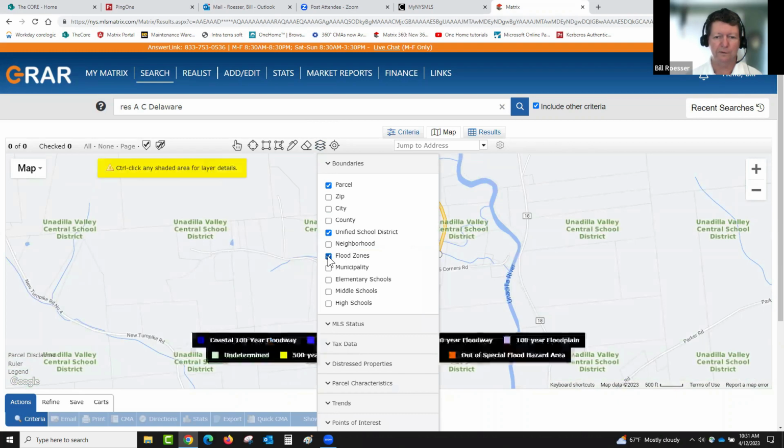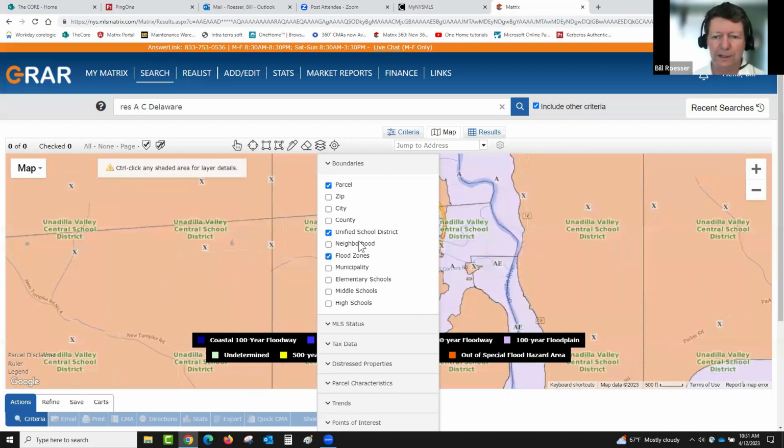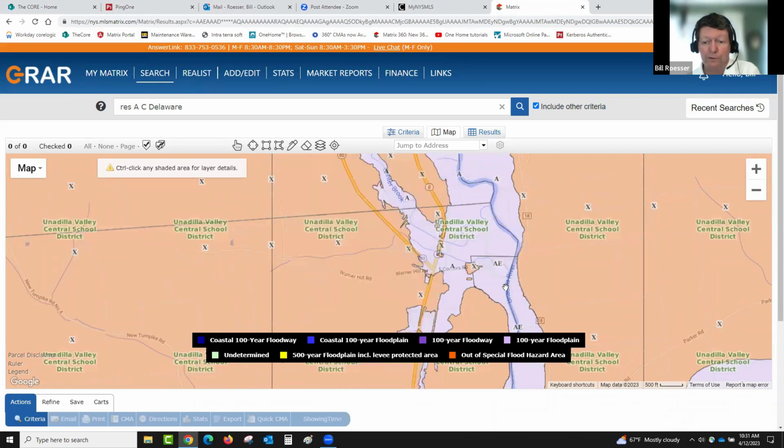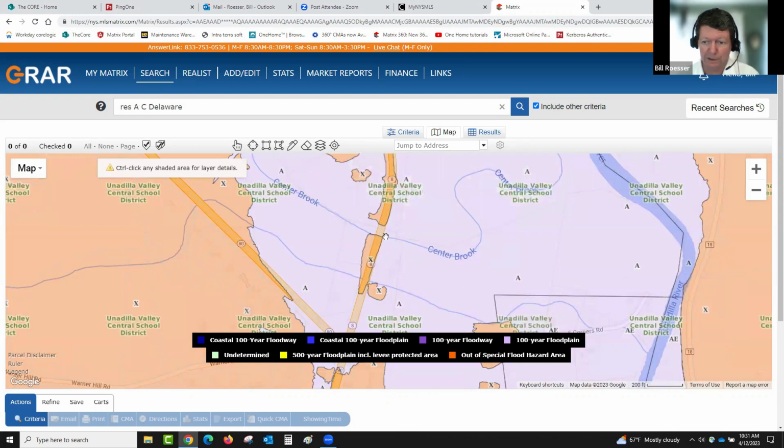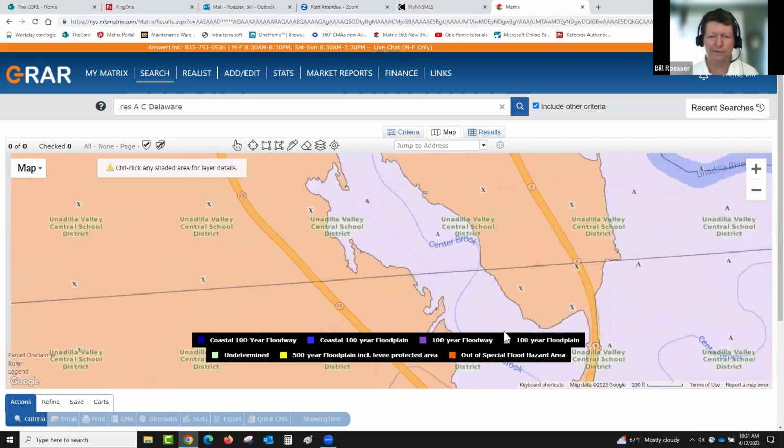Now I can click on the flood zones, and this will identify the extent that that little tiny creek does tend to flood. So here's the primary flooding area here, and that's called the 100-year floodway. But then this lighter purple indicates how much farther that flooding could extend outward, and that's called the 100-year floodplain. So we could see any properties that were in that area are now affected by that flooding. And here's that tiny little creek here, although I'm not sure which is causing the problem. It's probably this one here. All right, so we can now see those properties that would be affected by that potential flooding. And by the way, these are FEMA maps that we're using here.